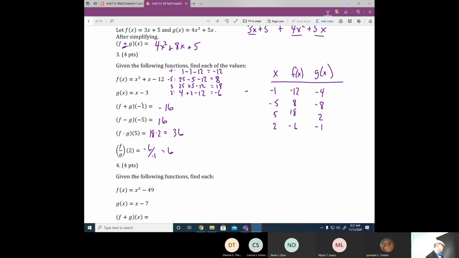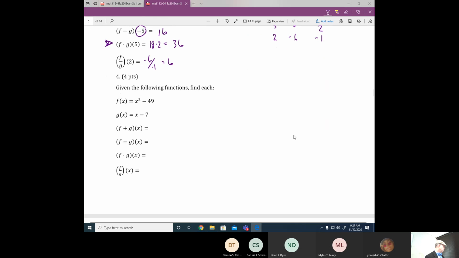So when they give you specific values, I find it's usually easiest just to build this table. It gets a little harder, especially when I come to this part. Doing that multiply can get very hard, and I'm prone to mistakes. It's not too hard to actually solve for x, but this one always comes out a little harder. Let's do that, because this next problem wants us to put it in the form of any number. What is the form of f plus g?